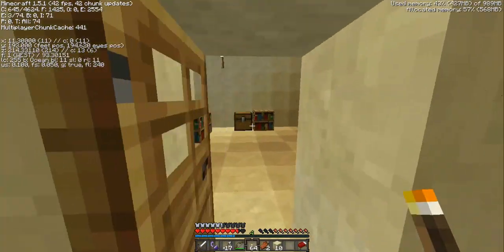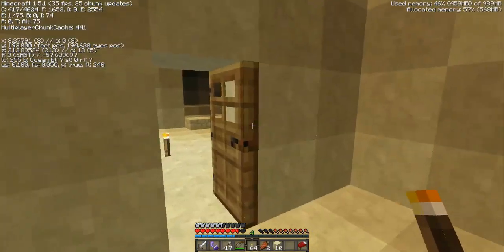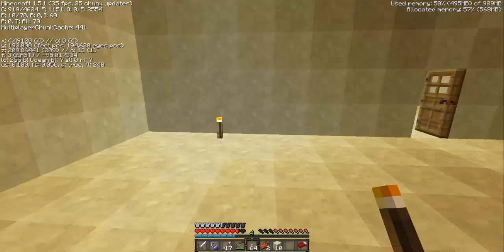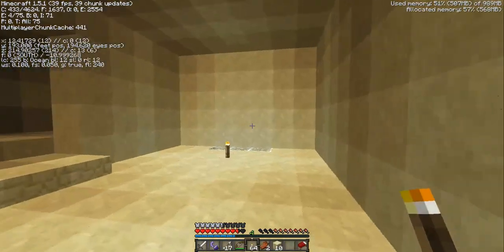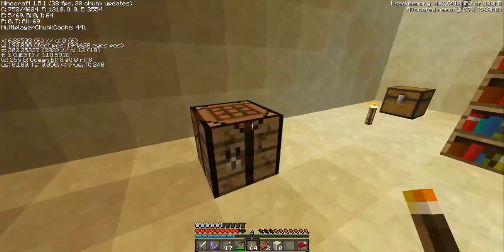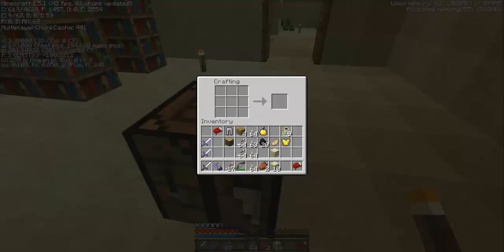So we'll go ahead and hop over... Did I look through both of these? I think I did. Yeah, I did. I looted both of those. Okay, I'm just making sure. I don't want to forget anything. There's the crafting bench. And I did see you, creeper. You're right there. And you can die.